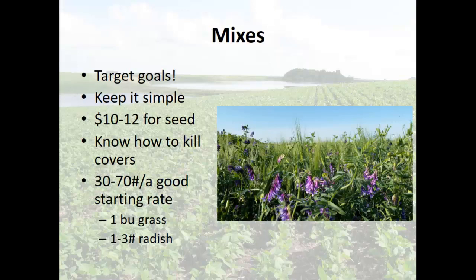Back to the point: more species is not always better. In my general situation, usually three different species will cover most of the challenges we face and do it really well. This is a mix of 12 species — interesting and kind of cool, but really really expensive. My guidelines for my growers are: know how to kill them, know how to get out of them. That purple in there is hairy vetch — fantastic legume, does a really good job of fixing nitrogen. It's really small the first part of summer, then comes on dramatically and grows rapidly.